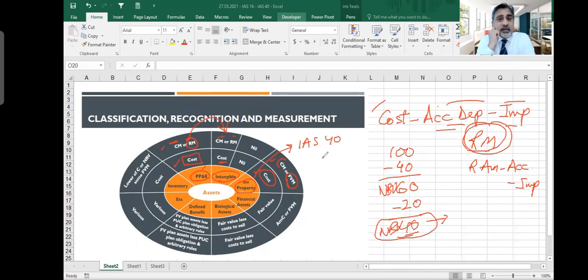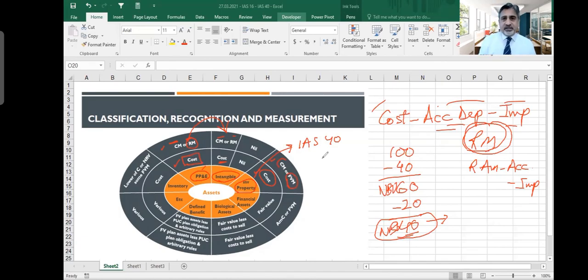But in IAS 40, investment property, the fair value model is kind of required or desired or highly recommended. Generally, we should be using the fair value model. And fair value means the same as market value. So fair value, again, is an entity-specific measurement. And what happens in the fair value model is that you don't do depreciation. So in fair value, there is no depreciation. And by the way, there should not be for investment property.